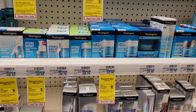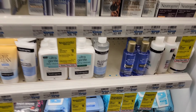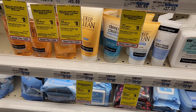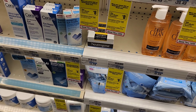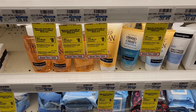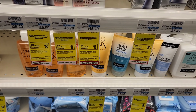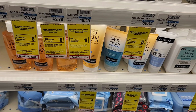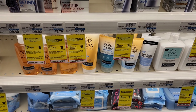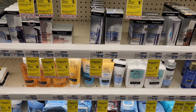Now, I think that's pretty good coming from $24, but there's a different way I was going to do it until I seen the Ibotta rebate. You can get one of these alcohol-free ones for $8.29, one of these cleansers right here for $7.79, and one of the bars right here for $3.79. That's going to be $20, or within 98% of the $20. And if you have that $5 off $20, then it'll be $15, and then we have a $3 off 2 digital, so that'll make it $12, and then you'll get $8 back, making it $4 for all three of those. So either way is a good deal. One is you spend less up front, one is you spend more up front. That's how you have to look at it.